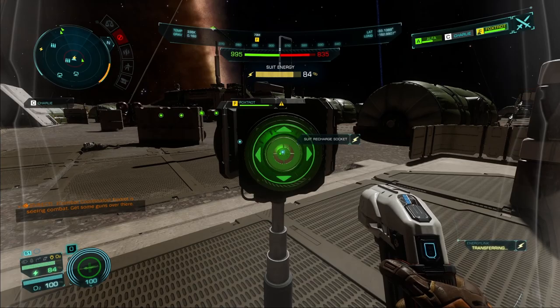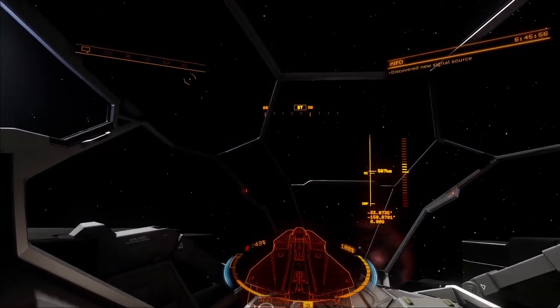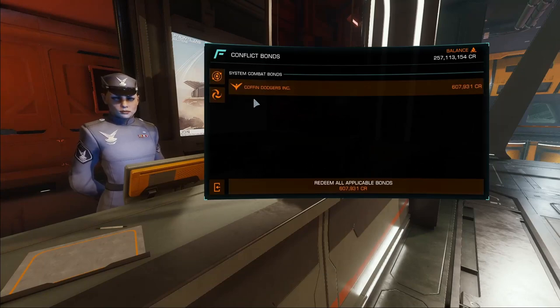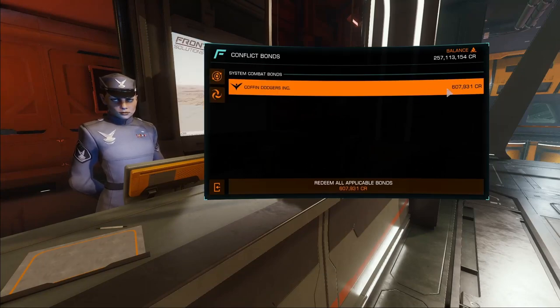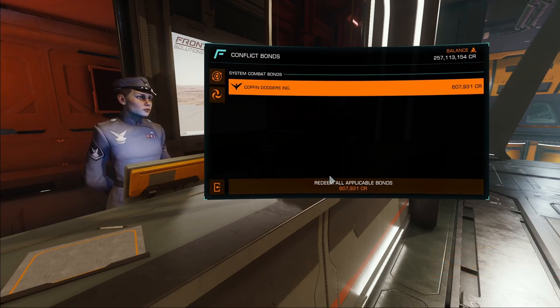By the end of the mission, press E and E again, and you will be picked up and sent back to the station. Once there, you can go back to the conflict kiosk and redeem your rewards. If done correctly, you should net around 400 to 600,000 credits. I'd recommend doing this 2 or 3 times.